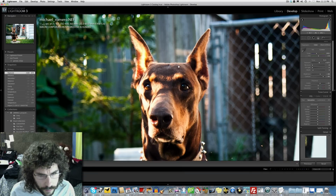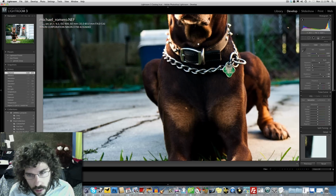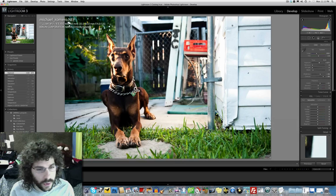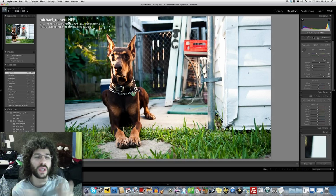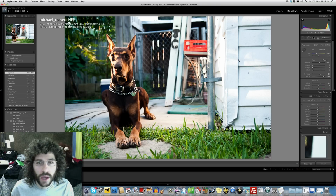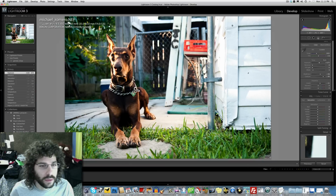Look at this. He's nice and sharp, or as sharp as he's going to be. Look how nice they sit. Look at that. I love that. That is just so cool. It's a cool angle. It could be one of those CD covers for something. It could be used for anything. That's the cool thing about photography now, is you never know what these images are going to be used for. Is this a Liberty Bell? It looks like a Liberty Bell right there, but that's a Philly thing.